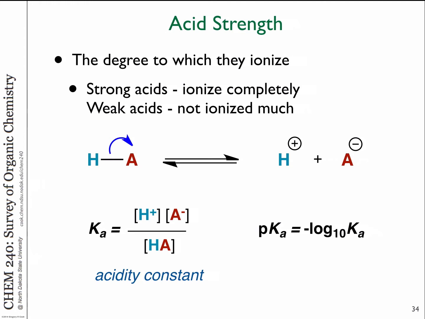Okay, what about pKa? The minus log of that. If the Ka goes up, you have a stronger acid. What happens to the pKa number? It gets smaller. Minus log of the Ka, as the Ka increases, the pKa number decreases. So just in general terms, the lower the pKa, the stronger the acid.